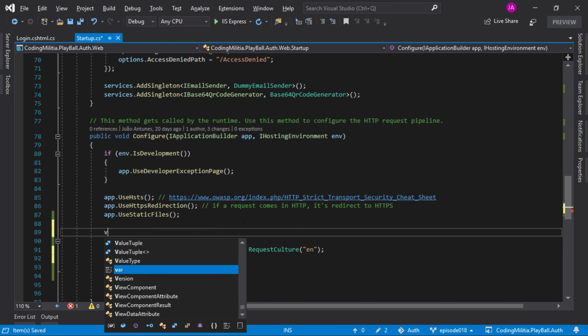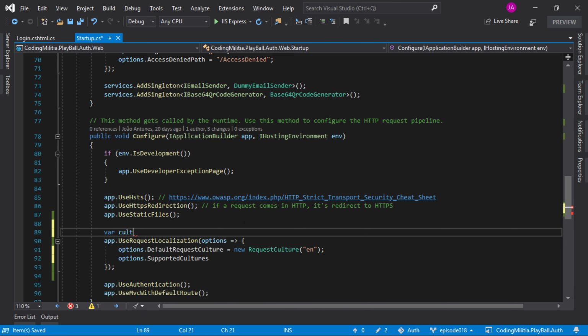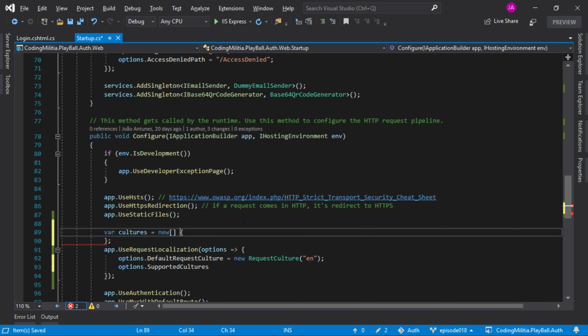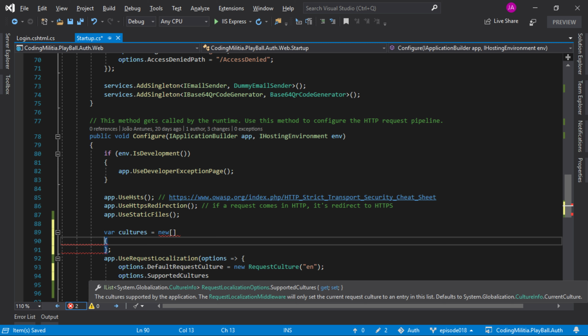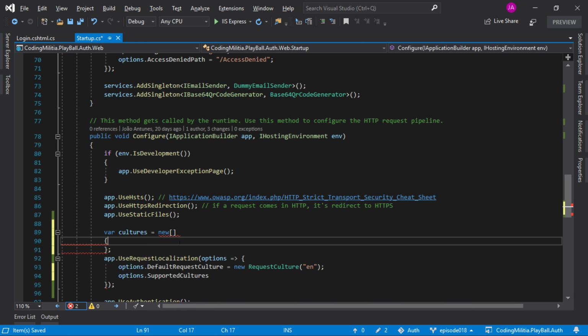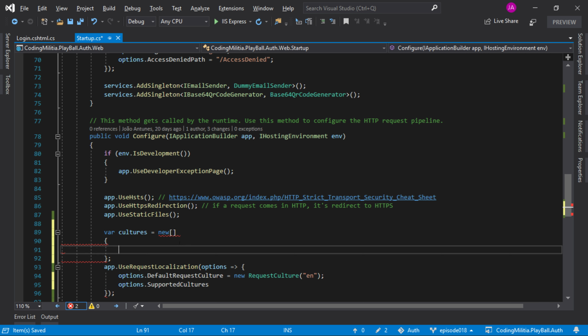So let me put here, what's this type? IList. I have no idea if an array implements an IList.